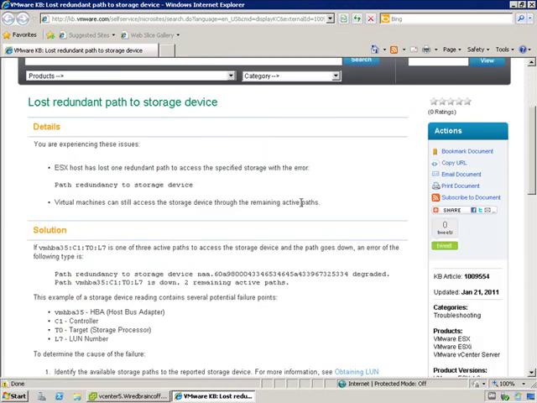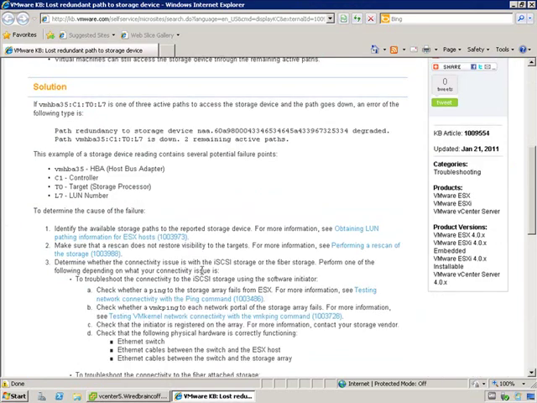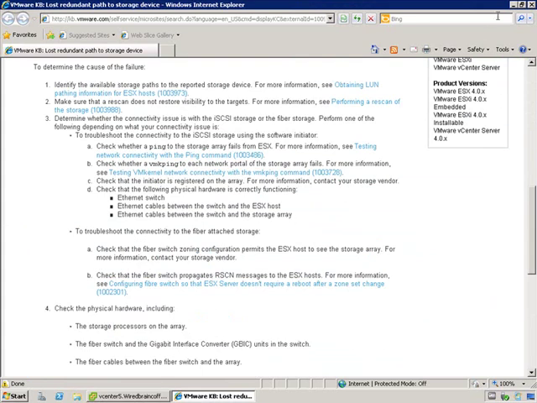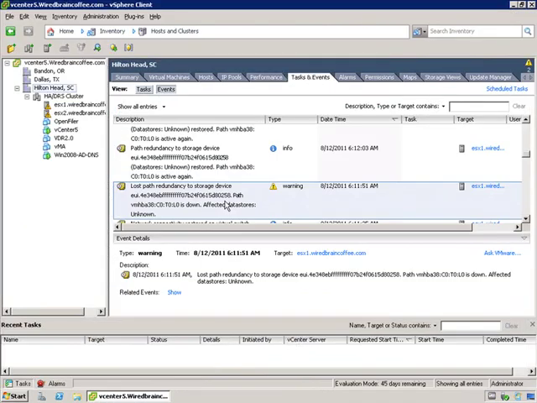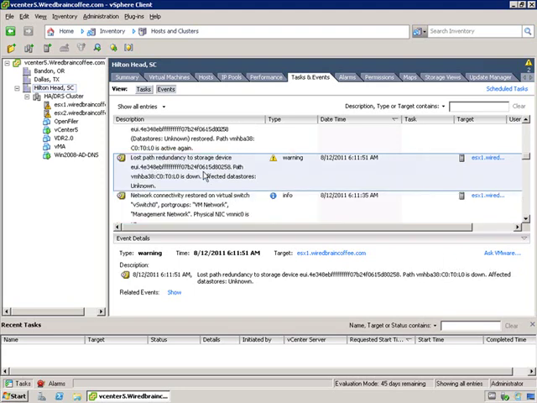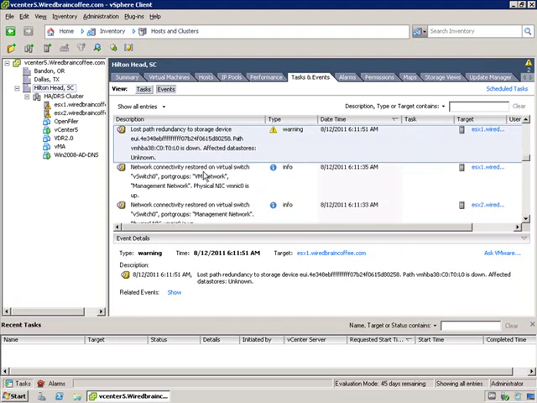So it'll take you to that knowledge base article that tells you, okay, if you're getting this warning within the environment, these are some of the causes, and this is a solution that you might take a look at to resolve this particular issue. So again, very, very helpful. I actually love this feature because it makes it easy for me to find that knowledge base article. I don't have to Google anything to find it.